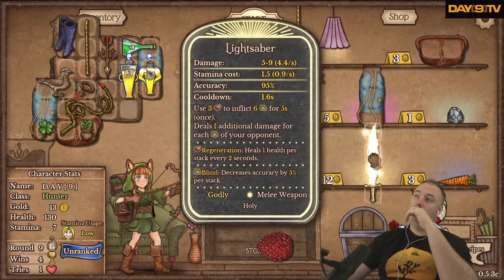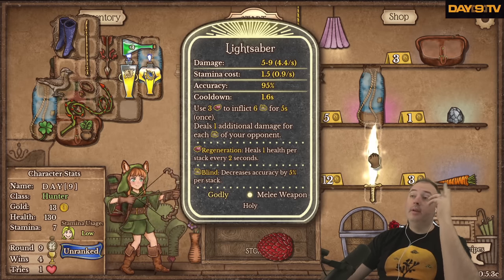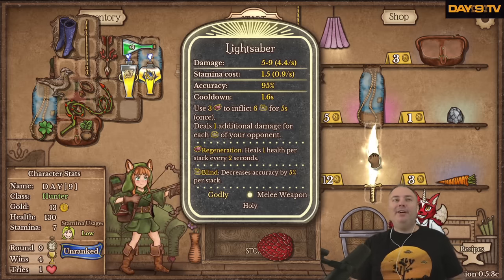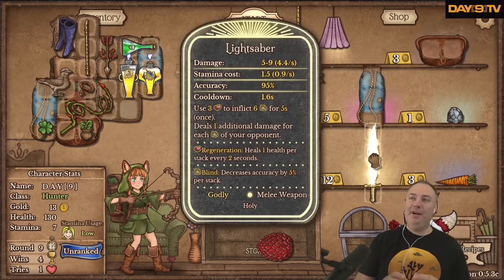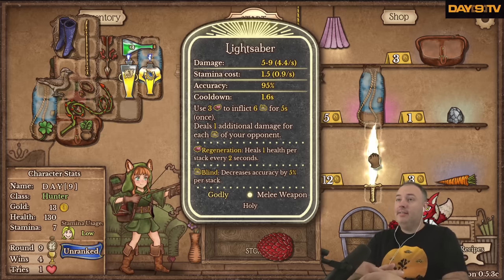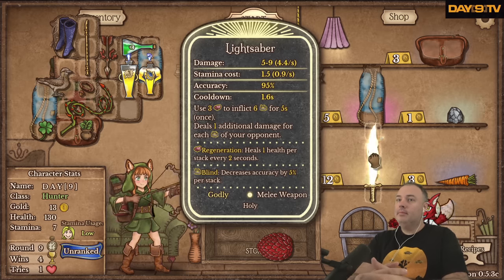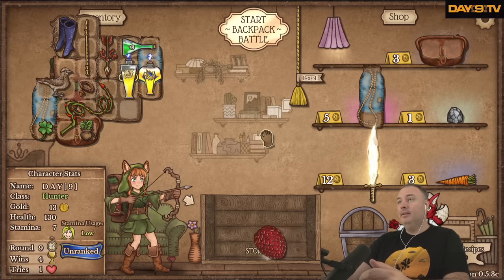Oh. Is this above legendary? It says holy. This is the first game that hasn't gone, I have a good idea. What if we had something above legendary? Like, I don't know, man. Use this to inflict 3 blind? What? How much does this sell for? 5?